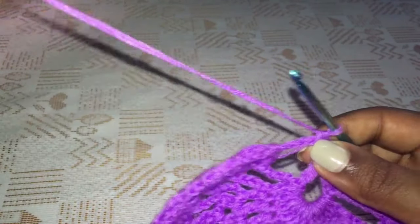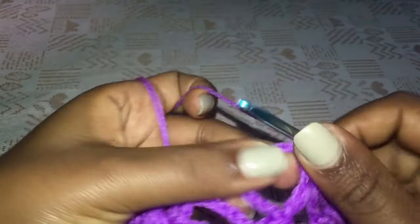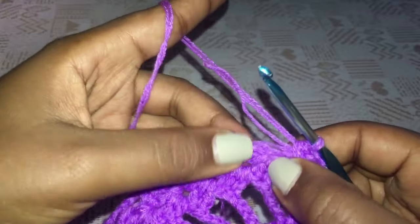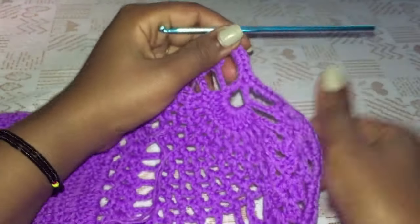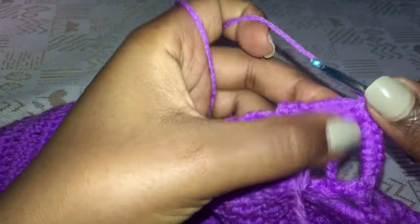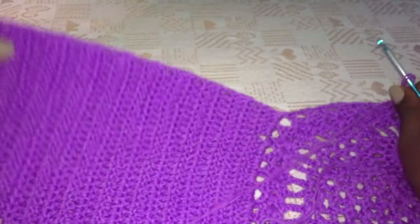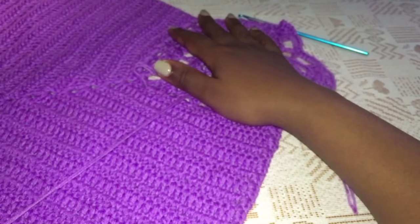So you're going to repeat that and make 6 single crochets in this space as well. So that's 2, 3, 4, 5, and 6. And then you're going to make a single crochet in the same space where these stitches are, just like what we just did on the other side, like that. And as you can see, that's how our top is looking so far. Make 3 double crochets here, because now we're back to working around this area. So you're going to repeat the same thing we did on this part. So you're going to repeat it on the other side, and I'll meet you back at the end.